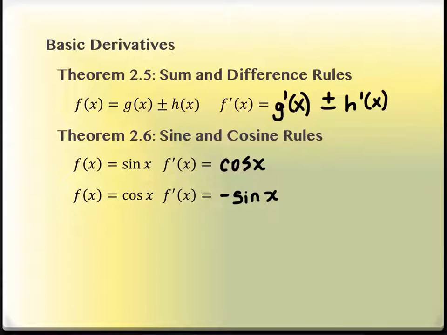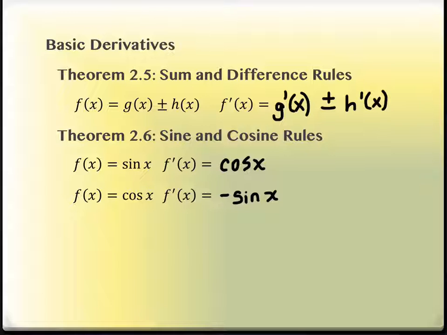Couple more, we had the sum and difference rules. When we have addition or subtraction of functions, then their derivative is the addition or subtraction of their individual derivatives, which is like everything we would want to be true. That's a very cool fact. And you will appreciate it much more when we get to 2.3 and find out that doesn't work for products and quotients. It only works for sums and differences.